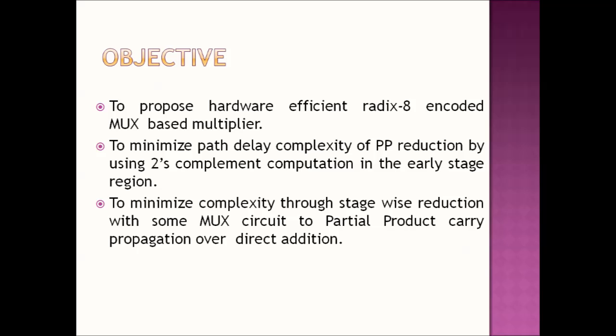The objective of our project is to propose a hardware-efficient Radix-8 encoded MUX-based multiplier to minimize the path delay and complexity of partial product reduction by using 2's complement computation in the early stage itself, and to minimize the complexity through stage-wise reduction with MUX units for partial product carry propagation over direct iteration.